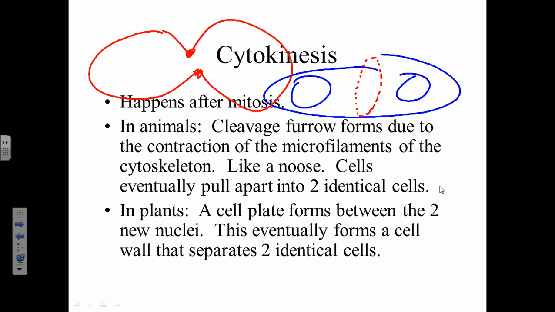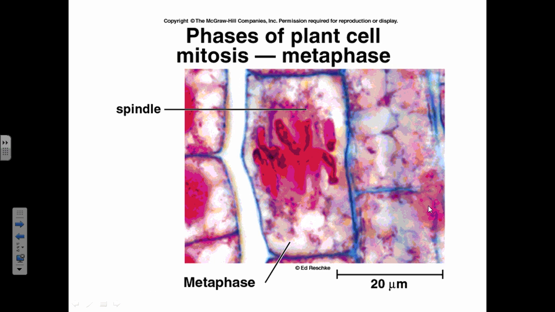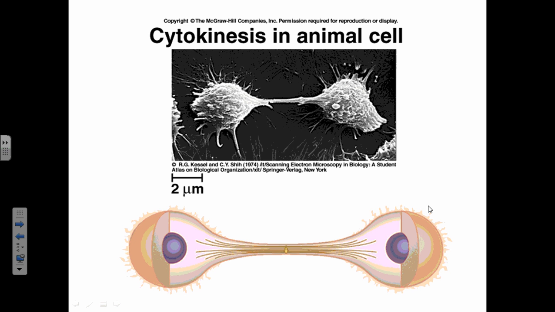And eventually what's going to happen is it's going to look like this to begin with. It's going to continue to close and close and close. Eventually, just a minute, I'll come back. Eventually it's going to continue to split off like that until it just breaks into two identical cells. So mitosis divides up the nucleus, the DNA, until eventually, after it's over, cytokinesis splits the cell in half.